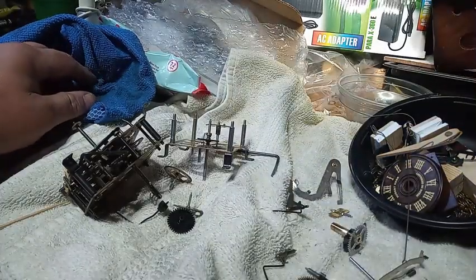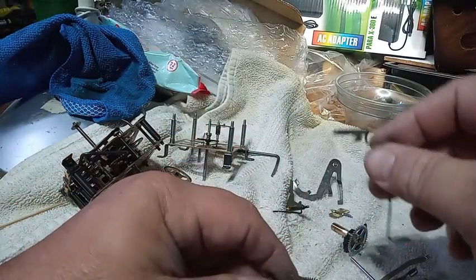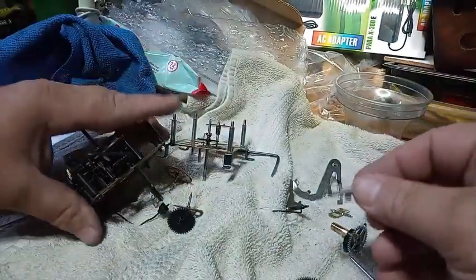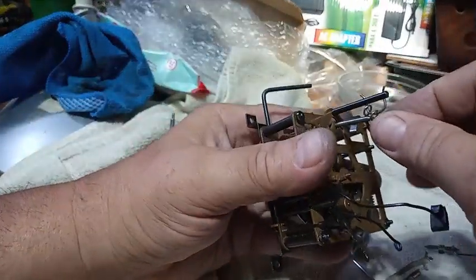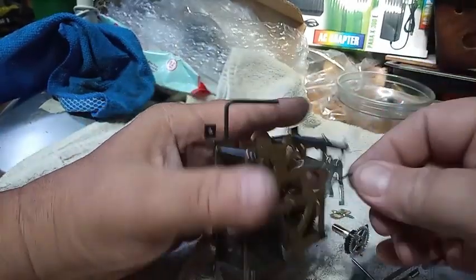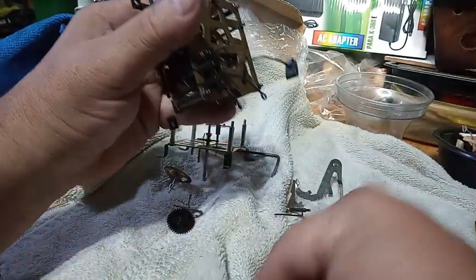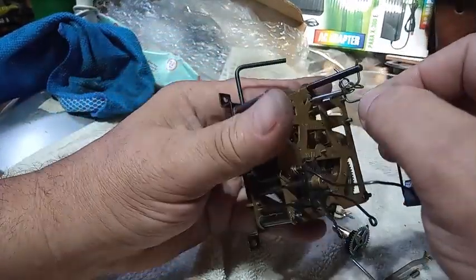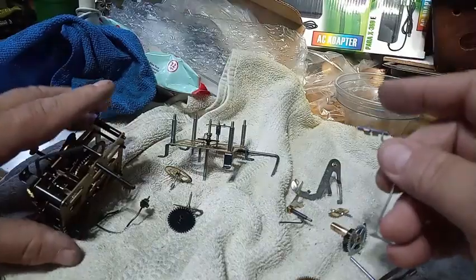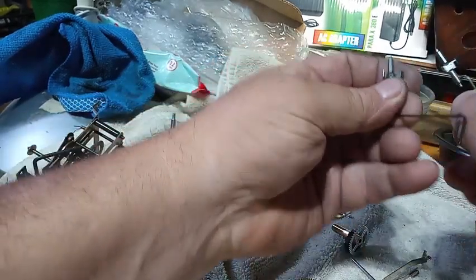Yeah, I got the parts out of the cleaner, and I want to point something out to you. The Hubert Herr one day verge assembly is different from a regular one-day verge assembly. This is a regular one-day verge assembly. As you can see, I took this out of this movement. As you can see, the pivot fits in the hole. Hubert Herr, the pivot doesn't fit in the hole. So the pivot is a little bit bigger. Plus, this is the Hubert Herr. This is the regular.